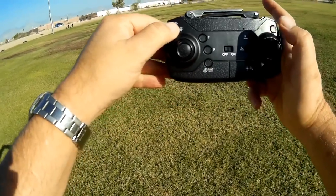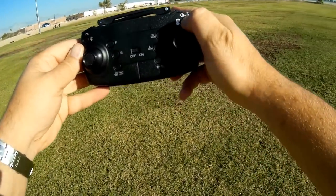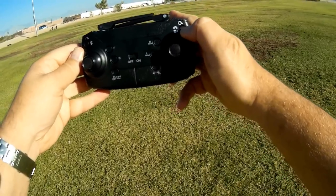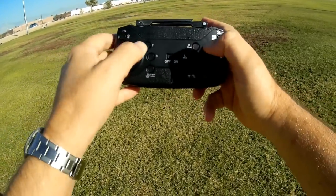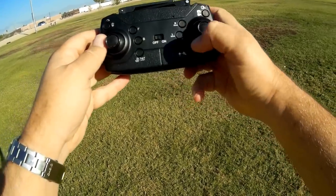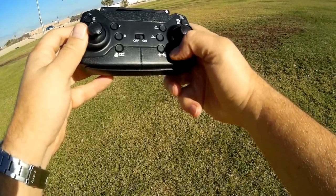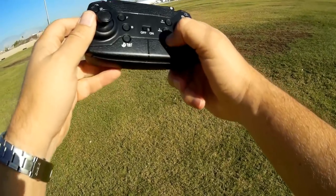It has emergency stop, which you activate by pressing that button there. Start and stop the video camera by holding down this button here, or take a photo by a quick press of that button here. This is forward and back trim buttons. This is right and left trim buttons. Enter headless mode by pressing this button here. And you can also do an automatic one-key return and landing.